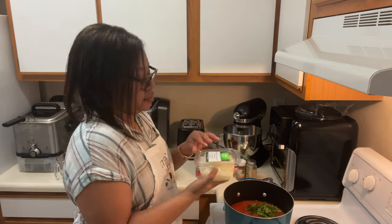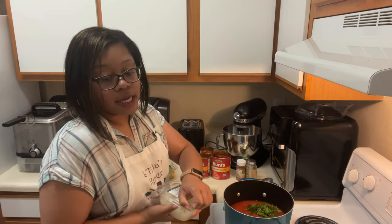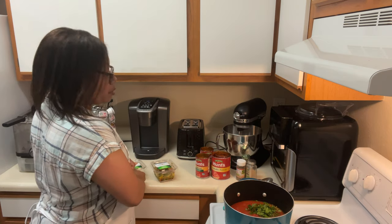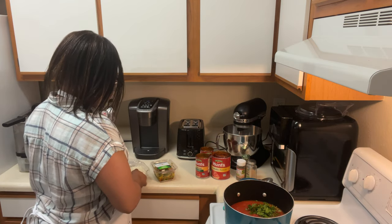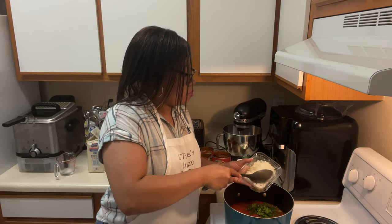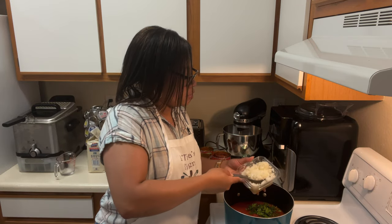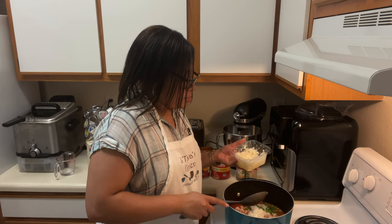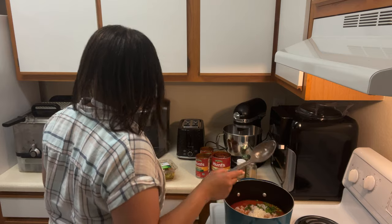Diced onions. Now you guys know I like to try to make things as simple and easy on myself as possible. So yes, I did buy some already pre-diced onions. I'm gonna take our spoon and get about a nice little spoonful and dump them in there. Don't need that much.